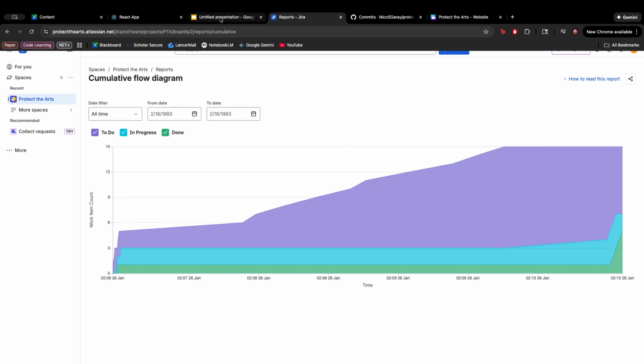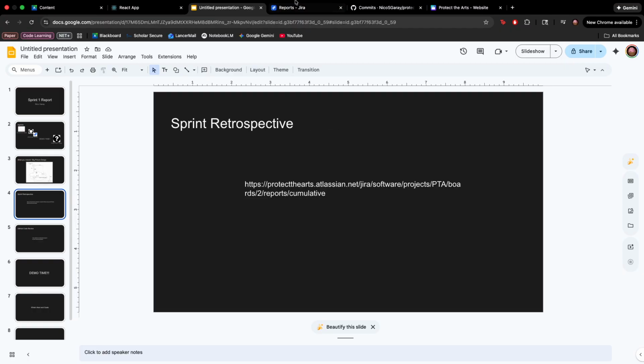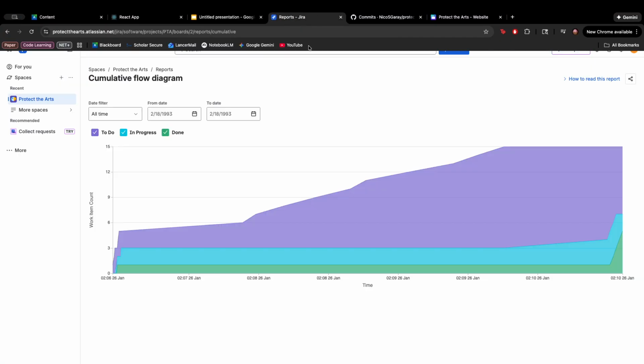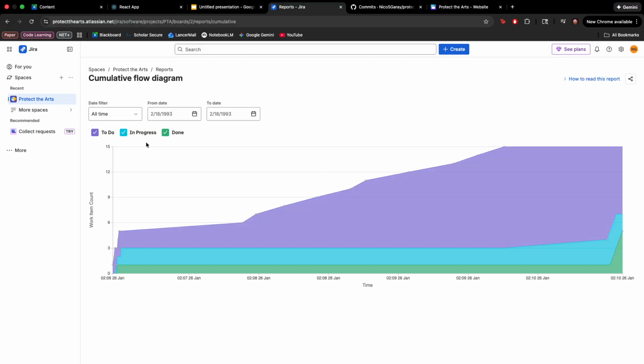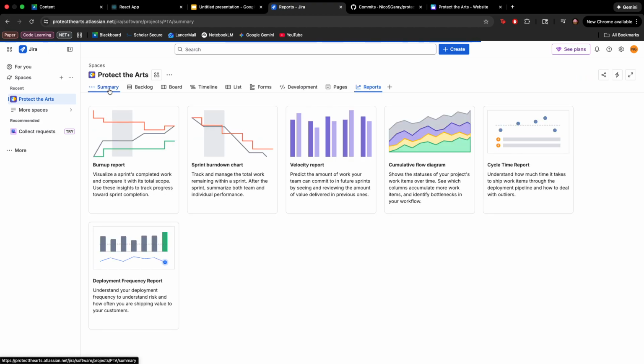This is the JIRA reports. Funny enough, that is our next thing: Sprint retrospective. So here is the overall community flow thing. There's a lot of to-dos, and there's going to be way more of that, in progress stuff. This is the stuff for Sprint 2. But this is the done task. So this is one of the reports by far. Not gonna lie, I'm not extremely proficient in Jira, but I'm trying my best.